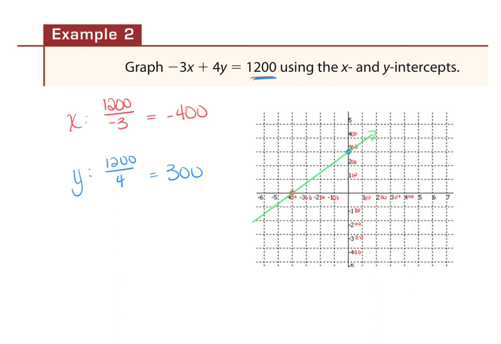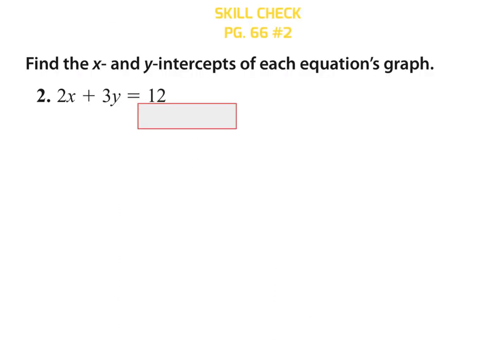Easier than if I did slope-intercept form, which we will be doing, all right? But something like this is way easier to graph with intercepts than to put it in slope-intercept form and have a huge y-intercept and then have to go up 1 over 1. It will not be nearly as accurate as this.